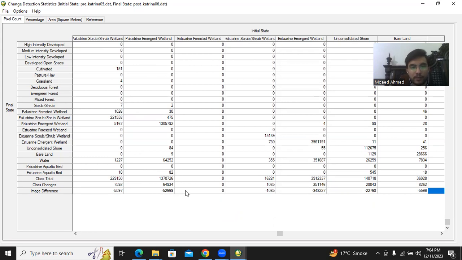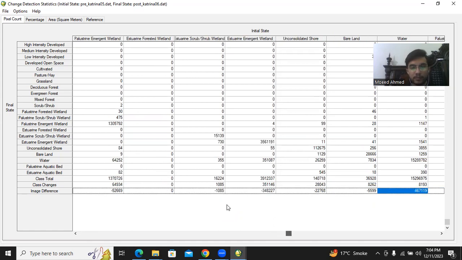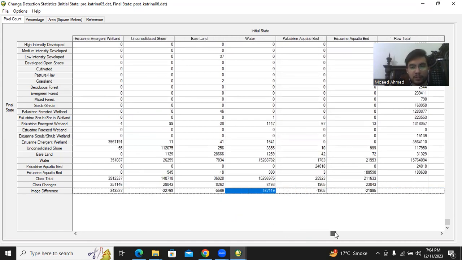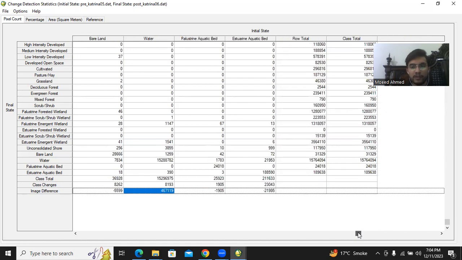You can see the changes in the difference as I explained before and after the hurricane, the changes on the land. There is much difference. So this is all from my side. I'll see you in the next tutorial. Thank you.